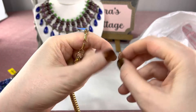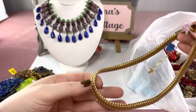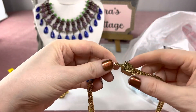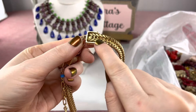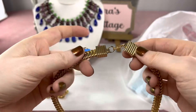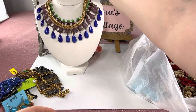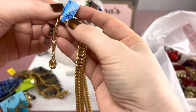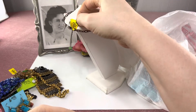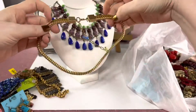— Givenchy necklace. I looked it up and it's selling for like $100 to $200. There's just a tiny bit of wear on the piece that goes on the back of your neck, but the front is gorgeous. And I have to show you how much I paid: $14.96. I was super happy about that. The other piece was $4.98, so I was super happy about both — I love that one and the other was like 'woohoo'!